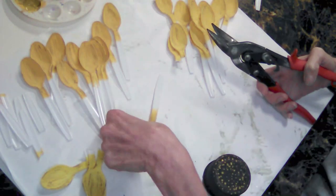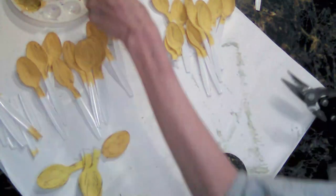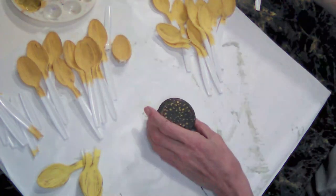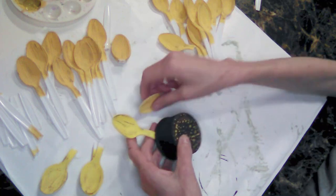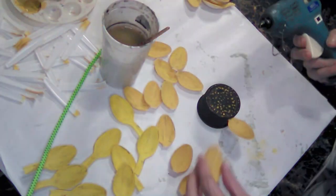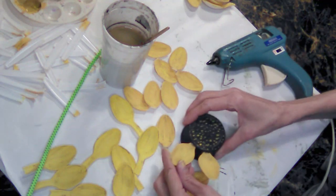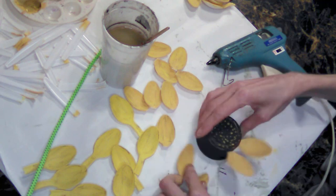So since we have 3 different shades of yellow, we need 3 different sizes. You'll see that I'm cutting one size down at the base of the spoon. That's going to be the outer layer. The longest spoons, which are also the brightest color yellow, are going to be in the back, and the middle shade is going to be, well, in the middle.